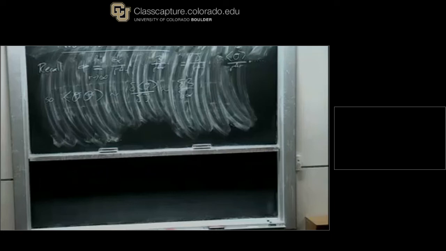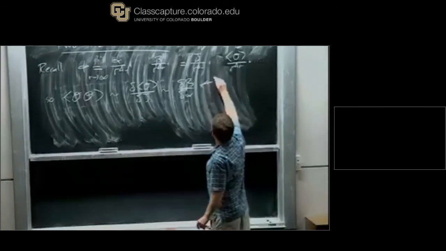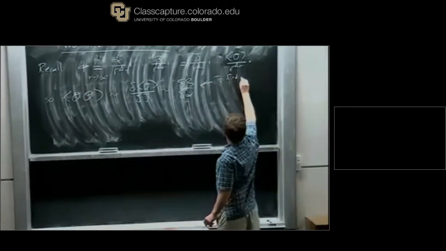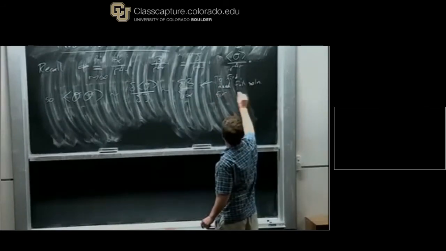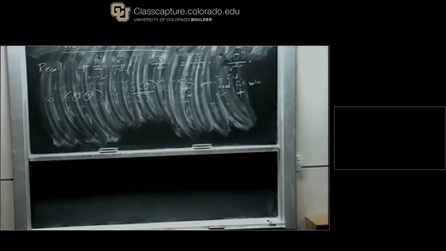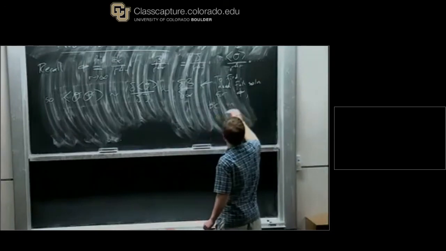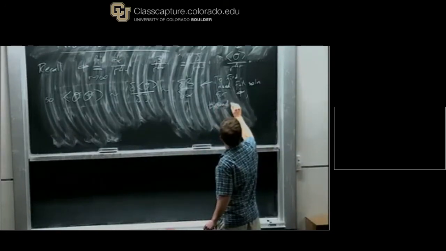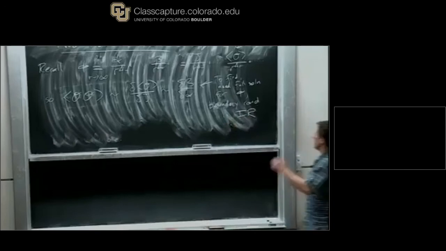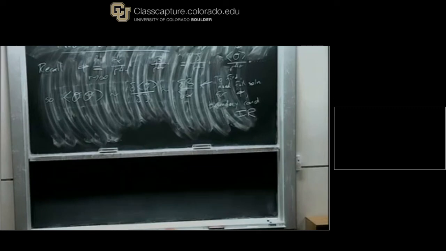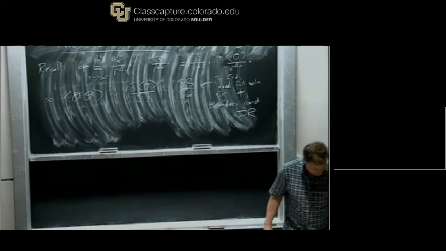So to calculate a two-point function, we have to move beyond just looking at things at the boundary. We need to see how these are related. We need, in general, the full solution for phi going into the rest of the bulk. And in fact, in general, we need to impose a boundary condition at the other end of the geometry, in the infrared. So we can't actually calculate two-point functions just from looking at limits near the boundary, not in general, not unless something really special is happening.